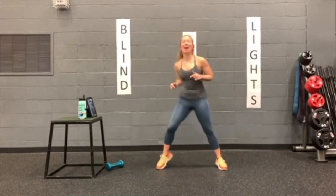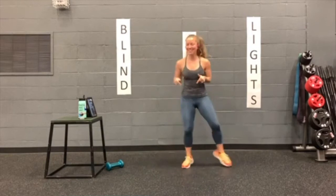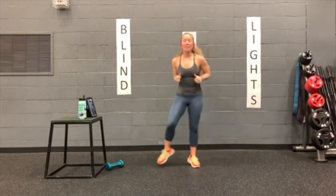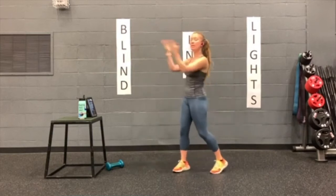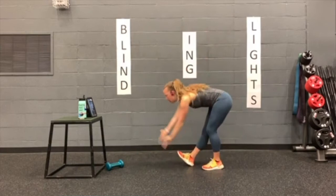3, 2, and 1. Let's take it to out, out, in. We do have some of these in today's workout. 3, 2, and 1. Let's get into some hamstring step backs with sweeping the floor. Step back, toe comes up.